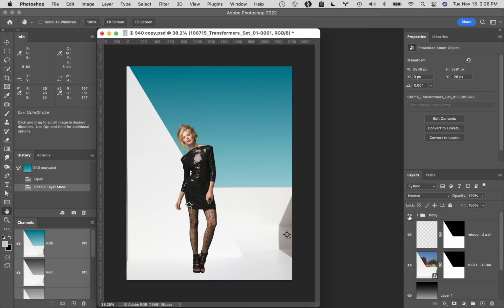When I click on the body, where's the light coming from on the body? It's tricky. What most people do when they look for the direction of shadows is they look at faces. It's the worst thing in the world you can look at. Look at her arm. Look at her leg. You'll know right away. The light here is now coming from the left side to the right. Look at the shadow on the side of her leg. There is no shadow on the left side. It's a big one on the right side. There's no question about where that light's coming from, right? It's coming from over here.